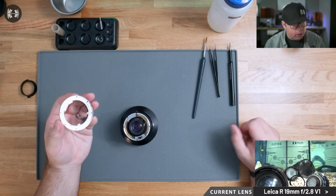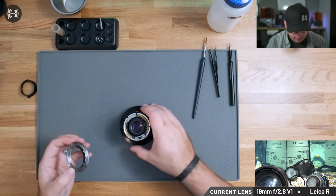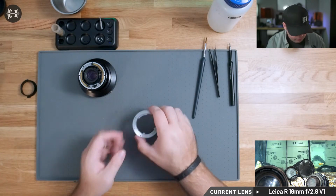Oh, I forgot. We've got to get all the grease off of there. That's nasty. We don't need that. We need a little bit in this groove, but all of that is unnecessary.